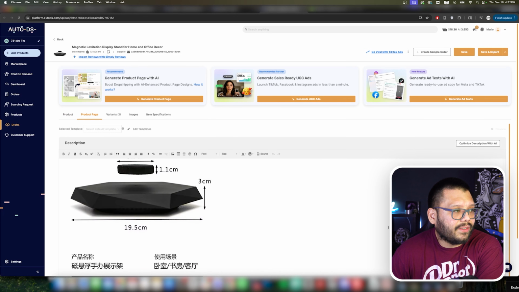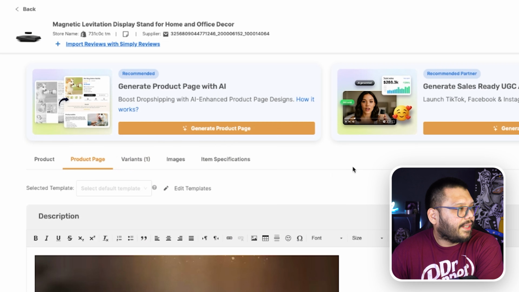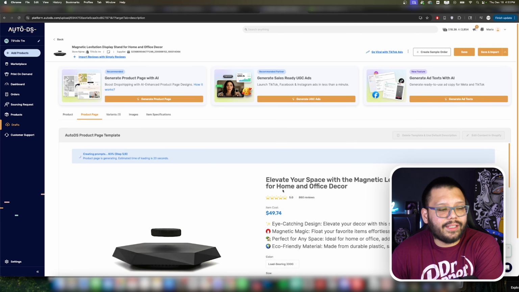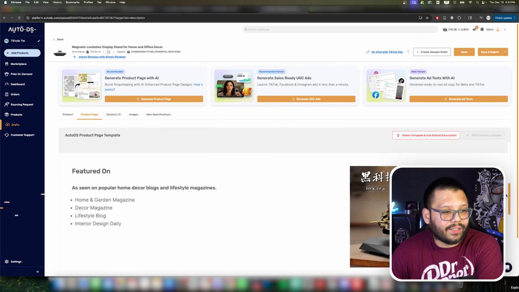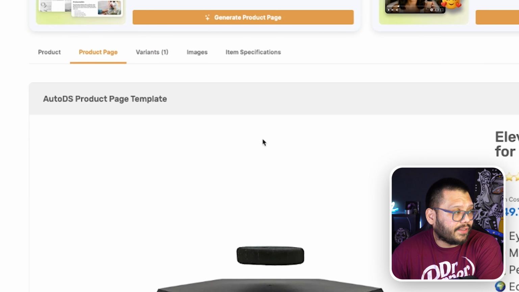And honestly, it's not going to look too good if we just keep it at what we got from our supplier directly. So what we want to do to make things a lot easier for us is simply generate a product page with AI. We can go ahead and click generate a product page and look pretty much immediately how it's already structuring everything. Look at how much better this looks. This is actually what it's going to look like. I'll show it to you in just a second, but this is really just making things so much easier for you in just a couple of clicks. And it's going to make your store just look a lot more professional and a lot more trustworthy. So I'm going to keep that as is. I think it already looks good enough.